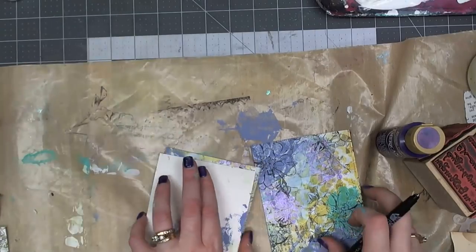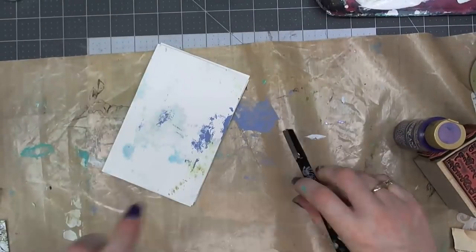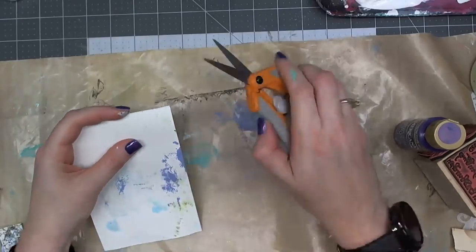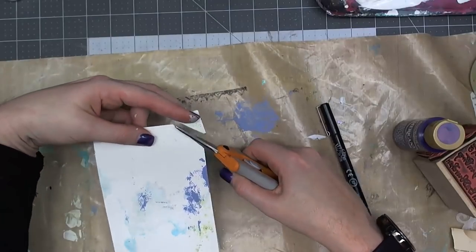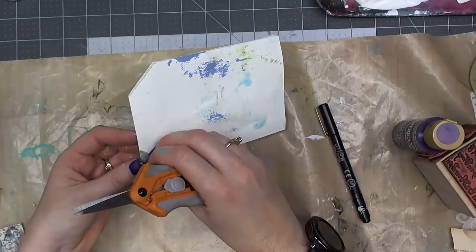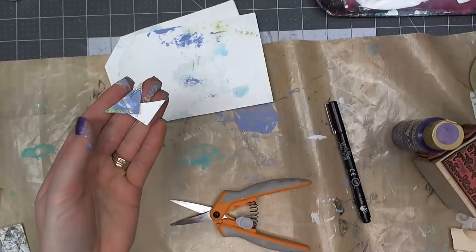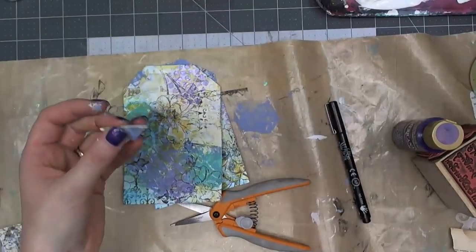All right. So then what I'll do is I'll take all of these and stack them up together. And I'll get my, these are my Fiskars Easy Touch. I love them because they're so easy to operate. And I'll just line it up from one mark to the other and cut that across and kind of grab those pieces and flip it over here and use that as a guide to cut this side. And then your tags are pretty even. So if you've ever been frustrated about that, use a 1-inch guide to make that corner, if it's a big tag like this, and you'll be much happier.